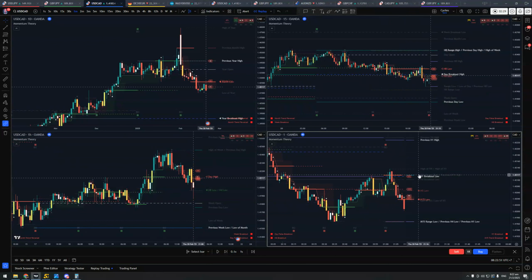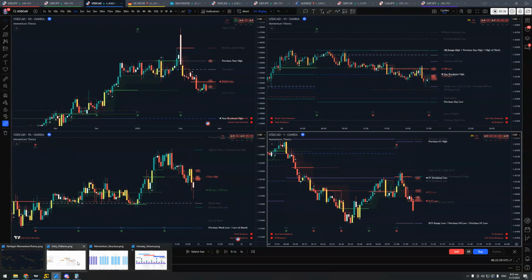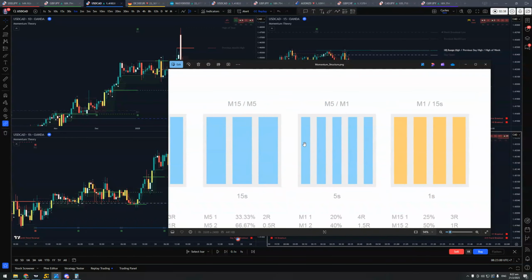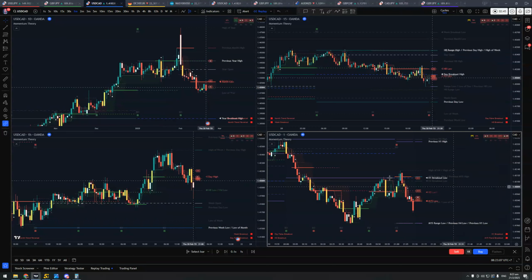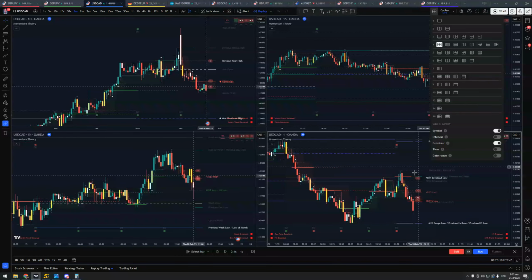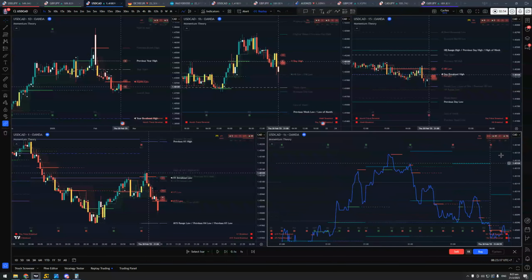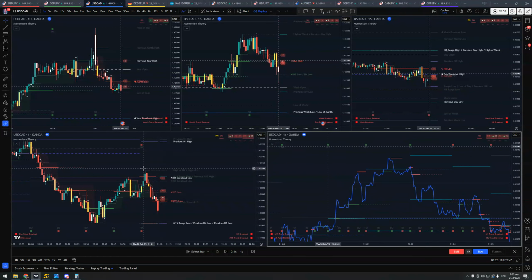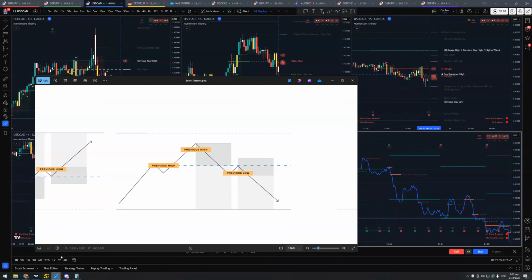I've been scalping recently on the 1 second time frame, and so when I see a setup on the 1 minute, then I can drop down to an even lower time frame. Again, my setups are completely fractal. If I'm trading the M1, I'm using 15 seconds as momentum, and I trade it on the 1 second chart. So once that M15 high got faked out, or got triggered, I dropped down to the 1 second time frame, and this is how I drop down to the seconds and start trading from down here. Once this M15 high got triggered, I dropped down to the 1 second, and I'm looking for my entry patterns.